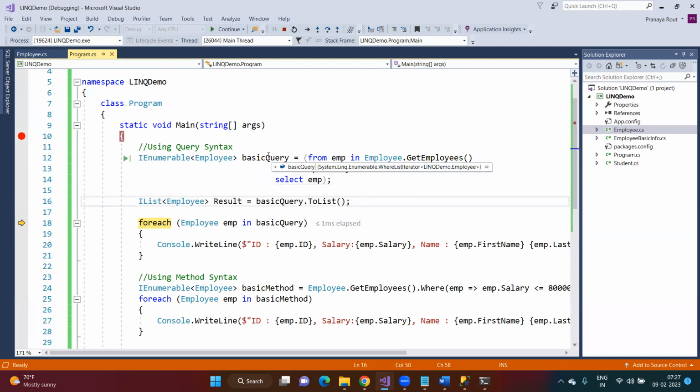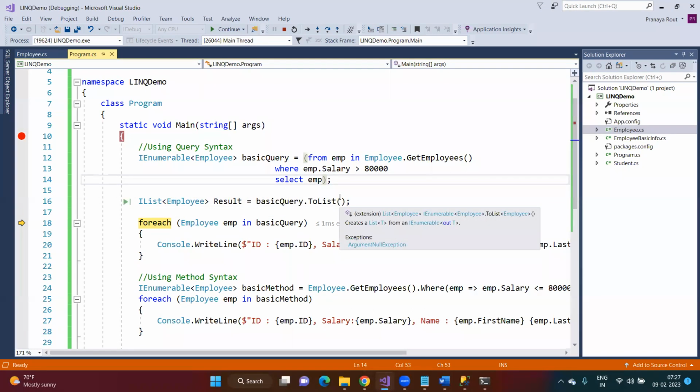What is the basic query containing, and what is the result containing? Clear? Yes, sir. So this basic query is not containing the data. It is containing System.Linq.Enumerable WhereListIterator and the LinqDemo.Employee. But in this case, it is containing count 3.